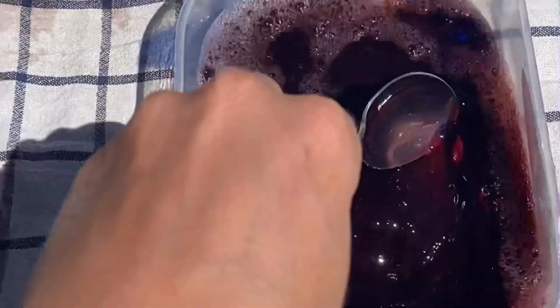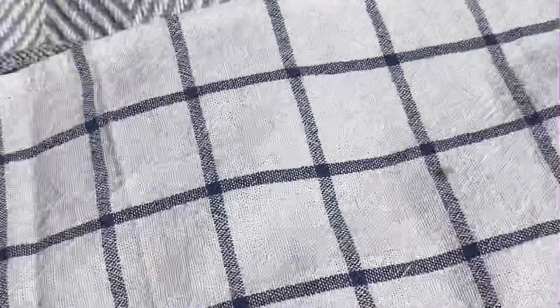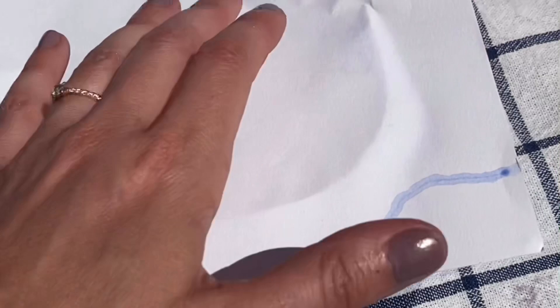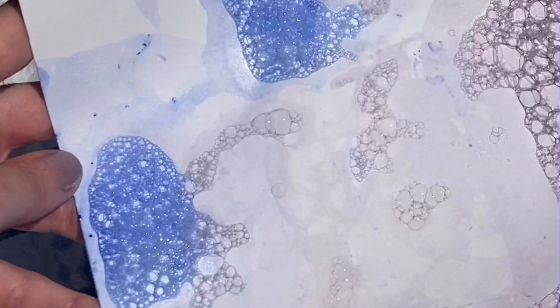I'll try and make my purple colour. Here's my purple colour. I've started to blow the bubbles to make them come up to the surface, and I'm going to keep going to make as many bubbles as I can. I have lots and lots of bubbles on the surface. Let's get my piece of paper — it's already got lots of colour on it — and I'm going to push it down. There we have some bubbles transferred. I'm going to keep going and cover up the rest of my piece of paper. Okay, this is what my paper's starting to look like — it's very wet, it's got lots of bubbles on it, but when it dries, all that lovely colour is going to stay on the piece of paper. I'll show you when it's all dry.